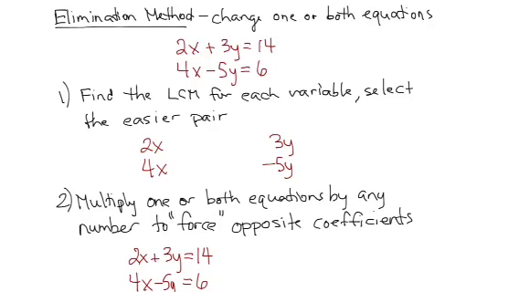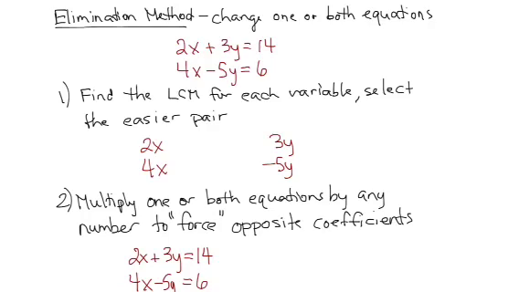All right, and now what's different from today and yesterday is that if I were to add these two problems together right now, or subtract the two problems, I wouldn't get either letter to eliminate or cancel out. So it wouldn't help me to have a third, more challenging problem that has both letters still in it. The idea of adding them together is to make one letter eliminate. So since one of the letters won't eliminate, we can't use elimination method yet. We have to force it to happen.